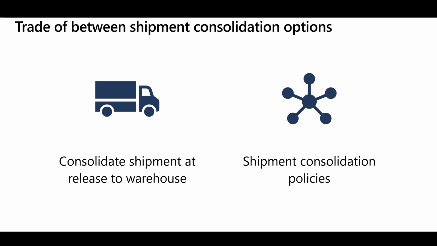Be aware that the shipment consolidation policy is managed by the Feature management workspace, so you should enable it first. It's also important to mention that both options cannot be used side by side. Once you enable the new feature, the legacy option of Consolidate shipment at release to warehouse will be removed.